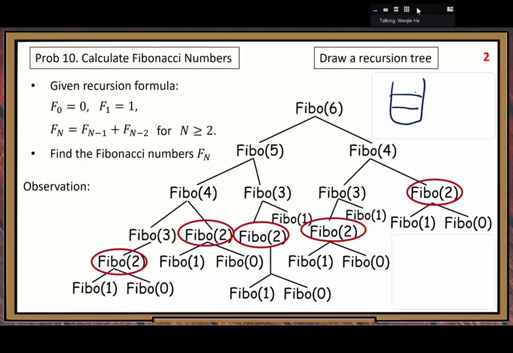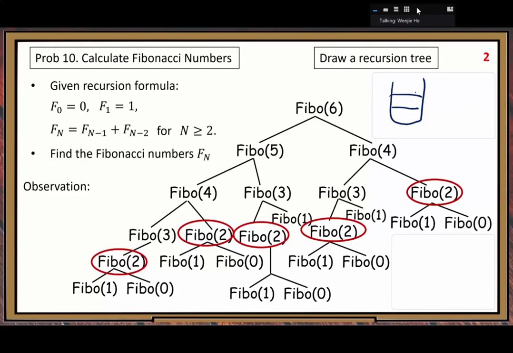Based on our logic, each Fibonacci number should only be calculated once. If more than once, it is all redundant, so all the redundant calculation should be eliminated. That's our natural understanding. But this brute force algorithm does not remove all the redundancy, so that's the reason it is extremely slow.